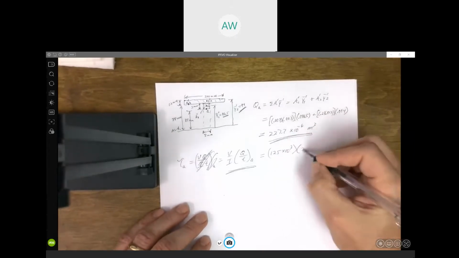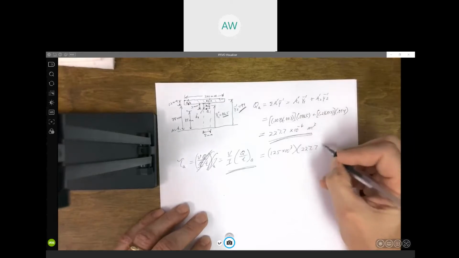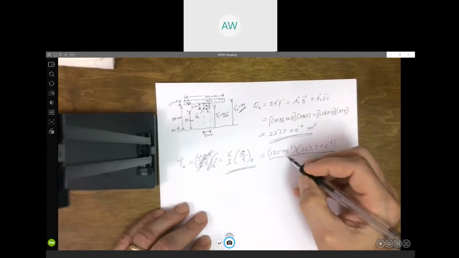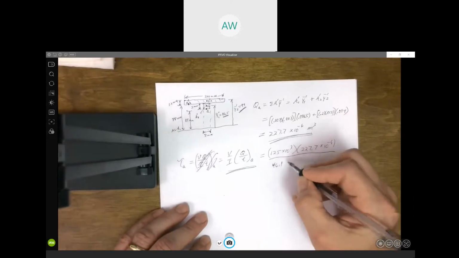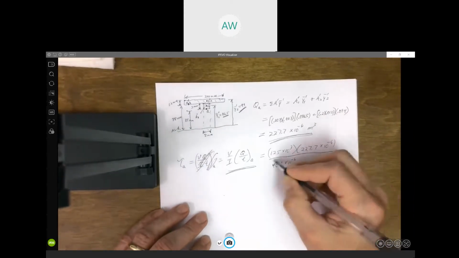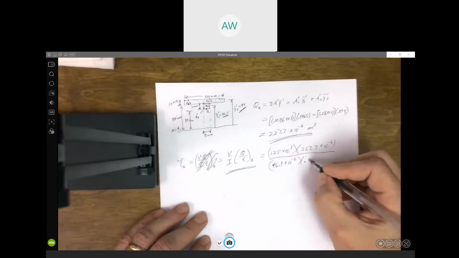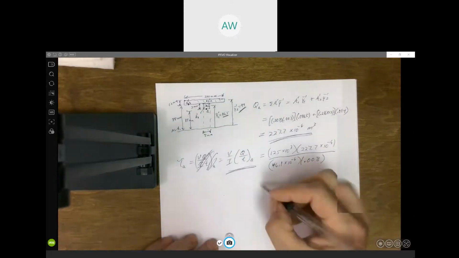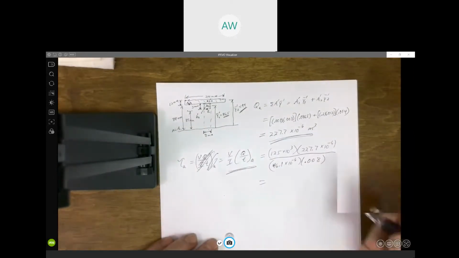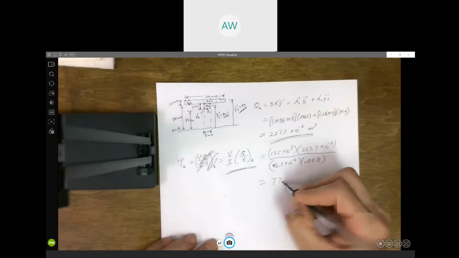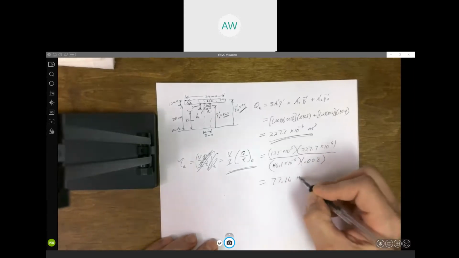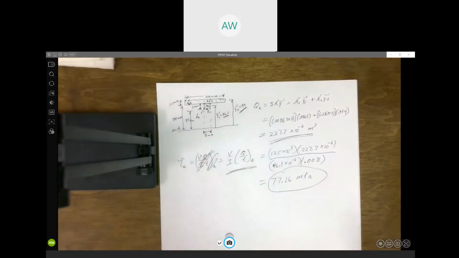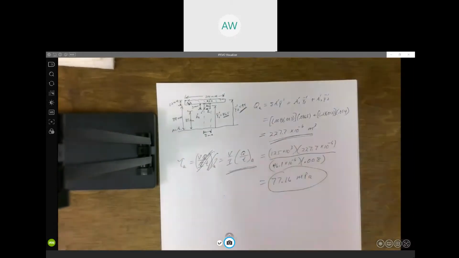So for Q here, we got 227.7 times 10 to the negative 6. I was 46.1 times 10 to the negative 6. And the thickness was 8 millimeters. And so we're going to get shear stress less than we did before. We got 77, let's say 0.16 megapascals. It's less than what we got, 86.9 at the neutral axis.